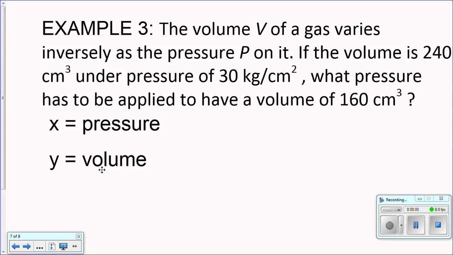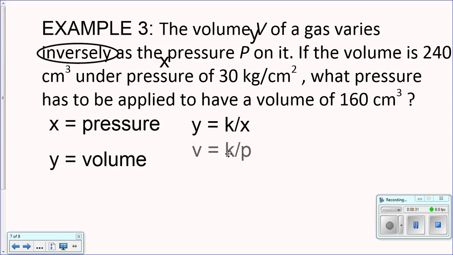So the pressure is your X. What's really nice is that they tend to put it like Y varies directly, Y varies inversely. So they always put the Y first. So pressure is your X, volume is your Y. And then they told you it varies inversely. So you know it's going to be an inverse variation, so you're using this kind of formula. You also know that you need a number for K. So we have to figure that out. So I'm just going to translate it into the variables they have.